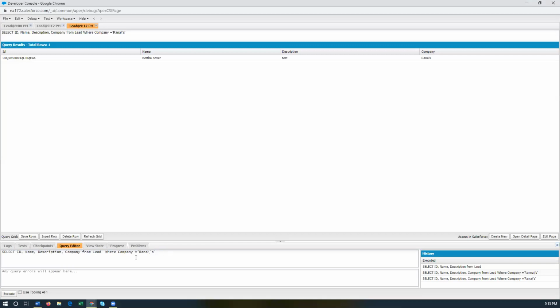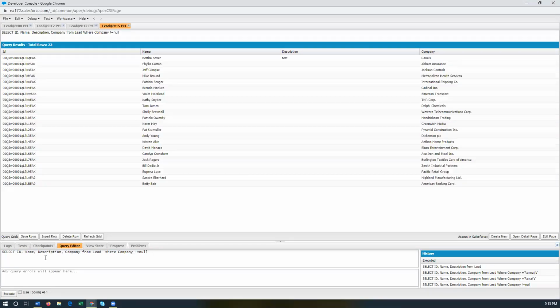The first scenario: description is a text type field, and let's say you have another scenario where you want to get all the leads.